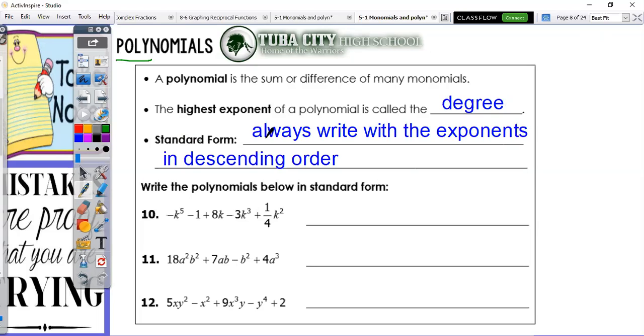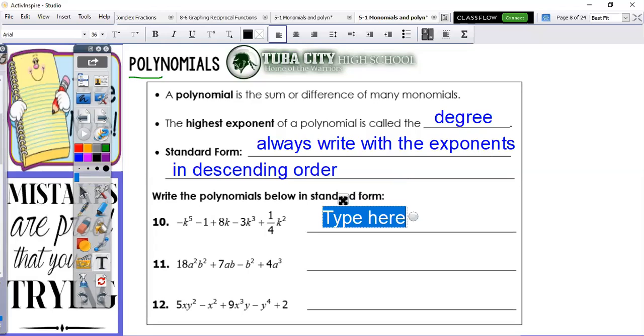So let's write it in standard form, and always write with the exponents in descending order, which is kind of what we've always been doing. We've always written from highest power to lowest power. Think of the quadratic equations we've been working on, right? We got to put them in standard form first, and that means descending order. But instead of just having 2 power, we may have expressions like this one that have 5 power. Okay, that's a lot of power.